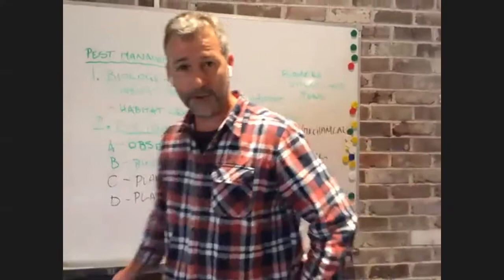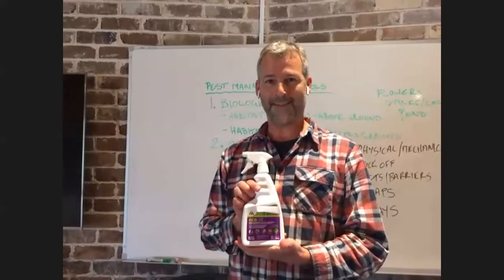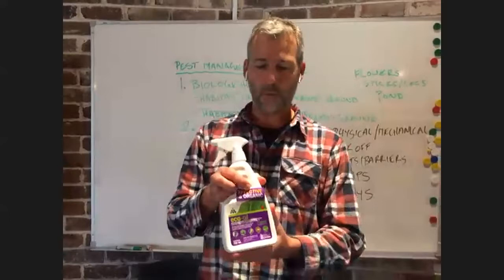Okay, so all right, I've got aphids on my broccoli. I go to the nursery and I say, I've got aphids on my broccoli. Chances are they'll say, here, have some of this. Give us 10 bucks and go and spray this all over your broccoli. Hopefully if they're going to choose one, they'll choose this one because this is certified organic. There are ones that are a lot worse, but even certified organic sprays, even homemade sprays out of chili or soap or whatever, what are they designed to do?